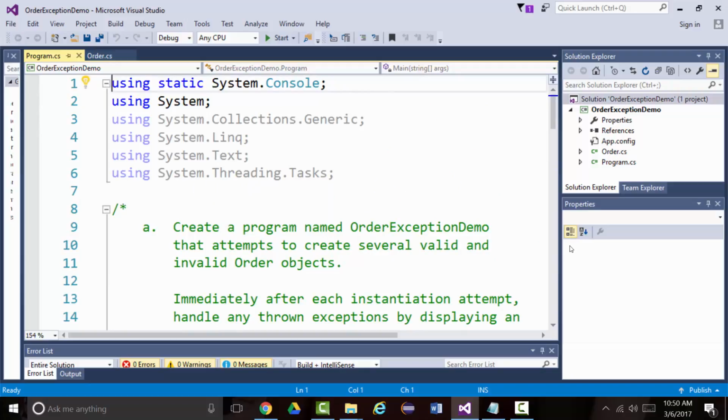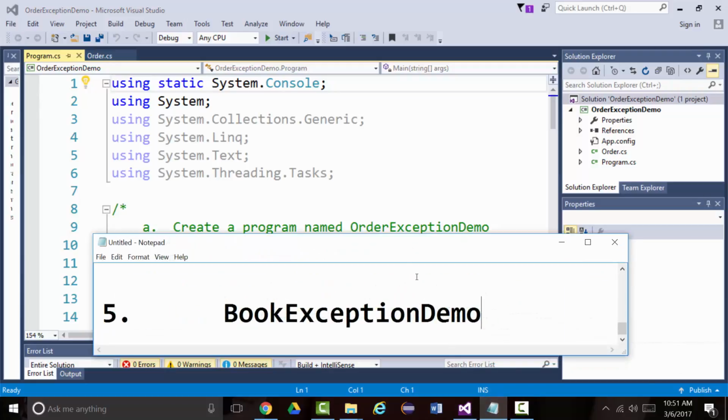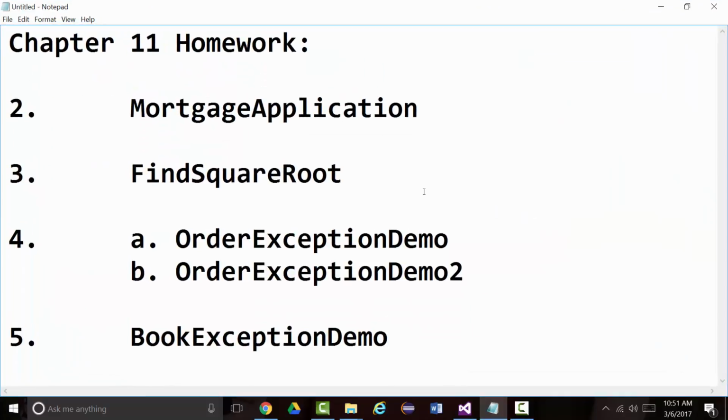I wanted to give you some time today. I didn't want to just go for 4 hours. So you can have the rest of the period, the last hour of the period, to start working on this. But again, if you look up on the screen here, I'm going to send you all a copy of this in a minute. So your homework for Chapter 11 will be A, B, and C. All that.